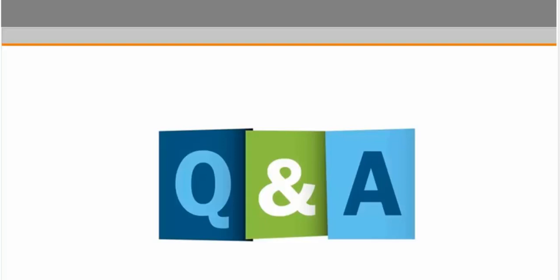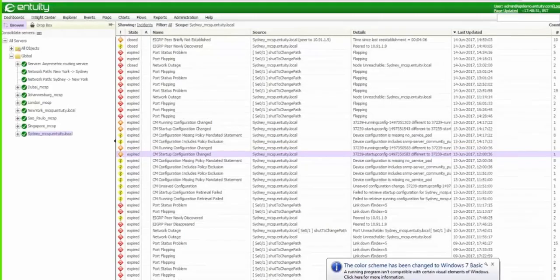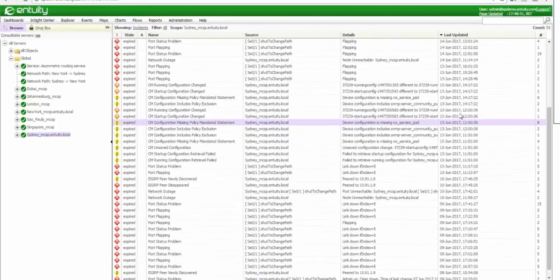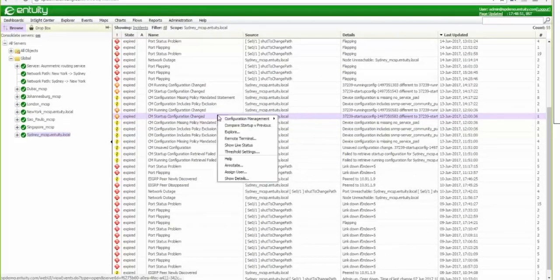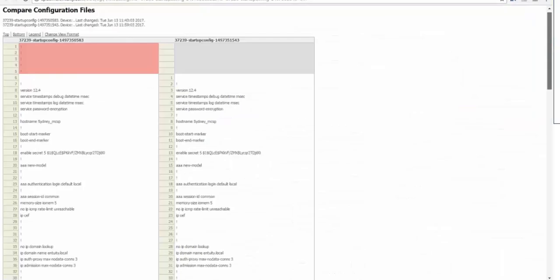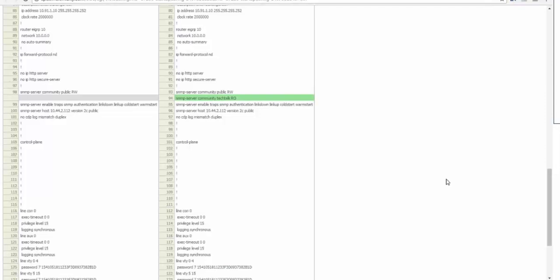I'm not 100% sure. I have a historic one, yes. Okay, and if you right-click that one, I then have the option to look at the startup versus the previous. Yep. Here we go. Straight in, so it's easy to get to. You don't have to go finding it on some other menu. It's just a right-click on the incident.